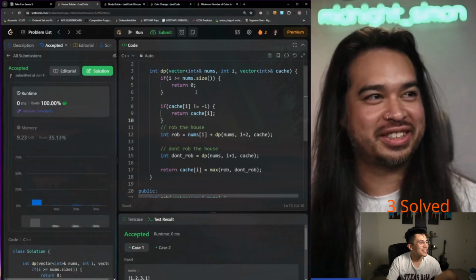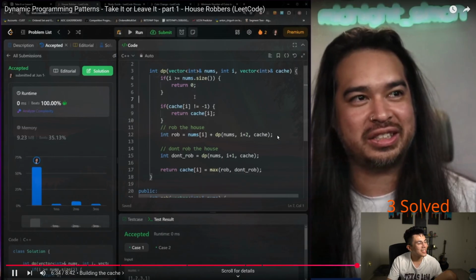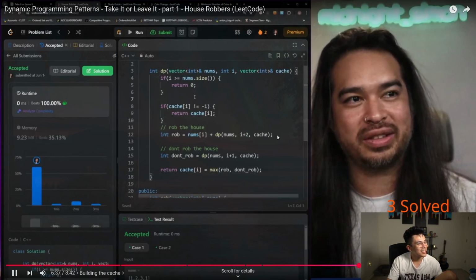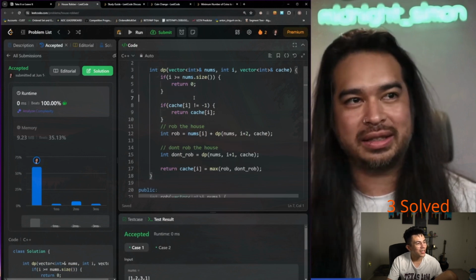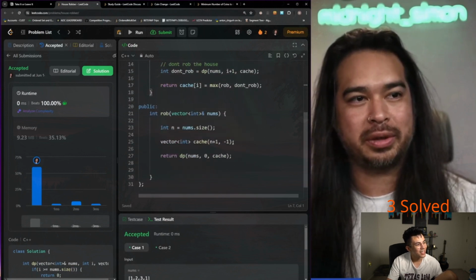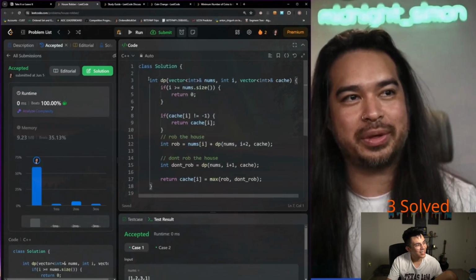Hopefully it works. All right, that was easy work. So this is how I started out learning DP. I think this was one of the first DP patterns that I learned for sure. And this is basically how I used to implement it with a helper function. But these days, I don't really use helper functions that much.